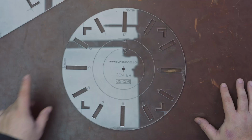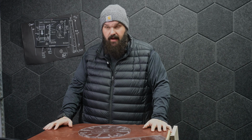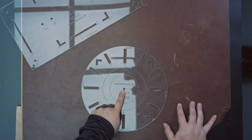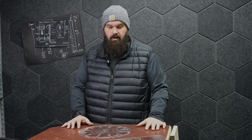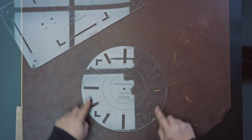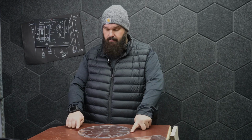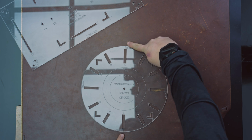There are numbers around, obviously pretty self-explanatory, but these are in order for you to utilize this as a clock. You've got your center marked here. So the great thing about that is that once you've got your workpiece, you can mark your center. You kind of know where to work from there. There are some triangles that we'll talk a little bit about here, but those are for alignment of additional templates as well. And then you'll notice both directions, both horizontally as well as vertically, you have your center mark.